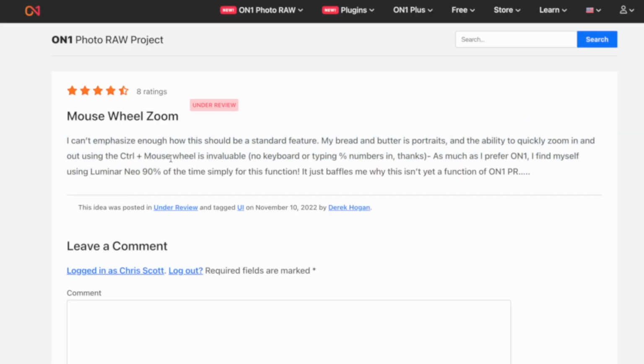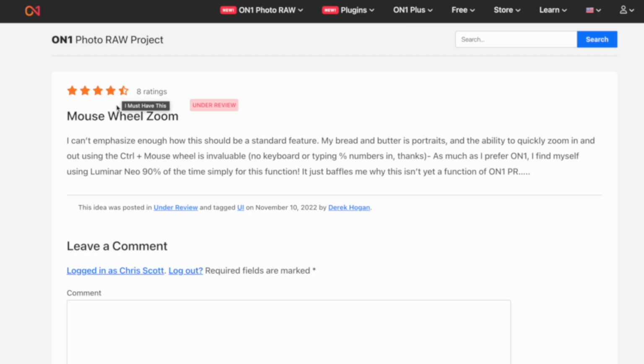When I click on the link to open up the thread, I'm sent to this page here. And at the top, I have some star ratings. If I hover over this, I can choose what number I would personally rate this. And as we've seen on the previous screen, this got a 4.4 review, which means that most of the people are saying, yes, this is almost a 5-star. We need ON1 to really take notice of this.